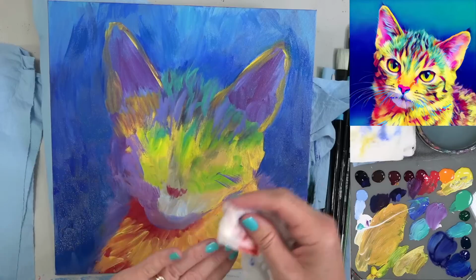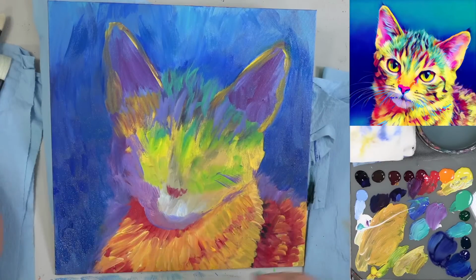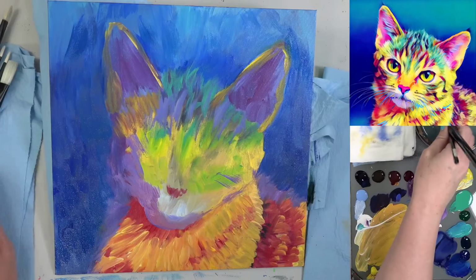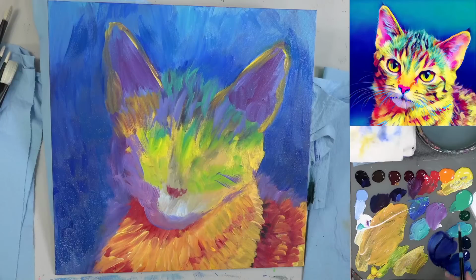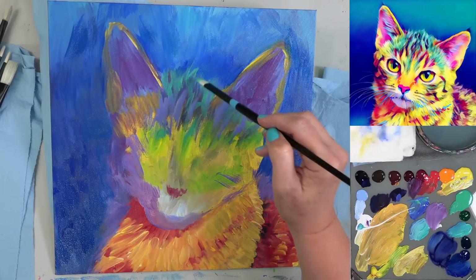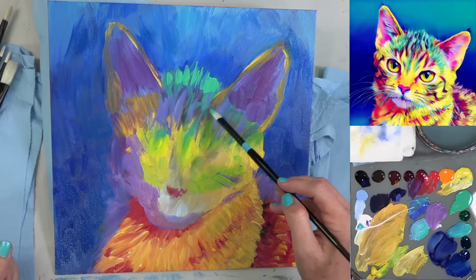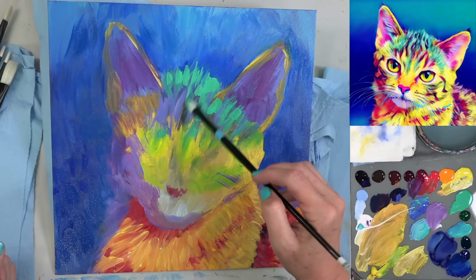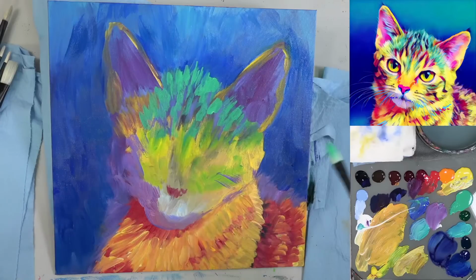Well, what I was going to say was painting upside down is actually a known trick to trick your brain. Taking the image and painting it upside down can really help your brain see things better, more clearly. Because what you're doing is you're stopping your brain from going, that's not what a cat looks like. Cat ears don't look like that. Cat ears look like this. And then you end up changing things that don't need to be changed and not really paying attention to what you're actually seeing. So by doing it upside down, you are bypassing your brain's inner dialogue that tries to kind of mess you up as you're painting.